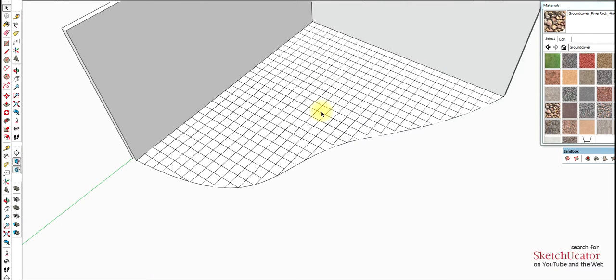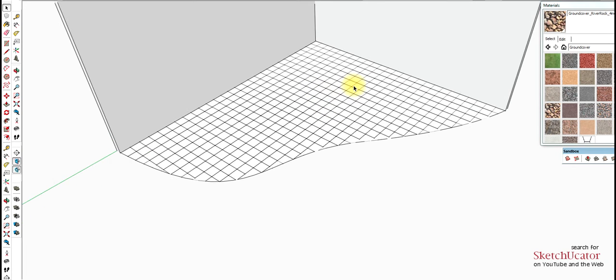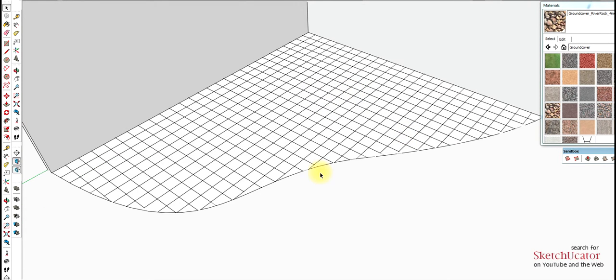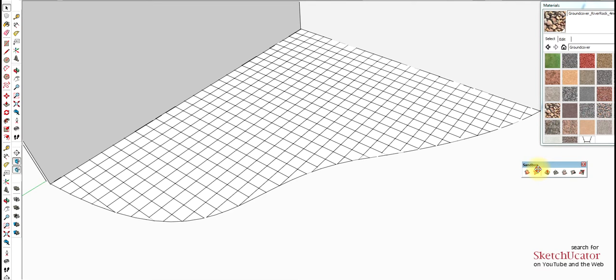This is all cool. We can manipulate this ground by using the smooth tool. It's in the sandbox tools over here. It can be a little unruly at times. In fact, some people say don't use it at all. But for this particular instance, I like it quite a bit. It's the third tool from the left. And when you click on it, you're going to get a red circle. Here in this case, I've got it set up as a 2-foot radius. I refer to that as the area of influence.